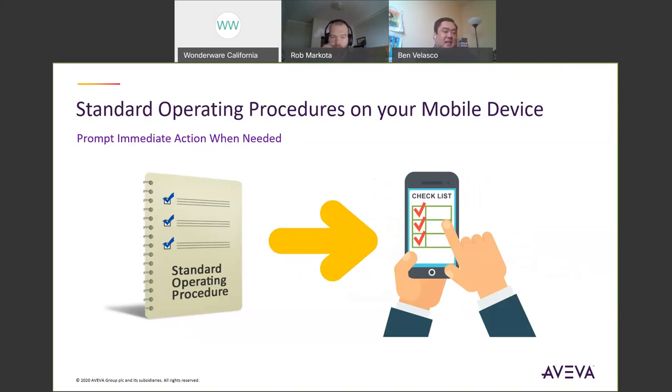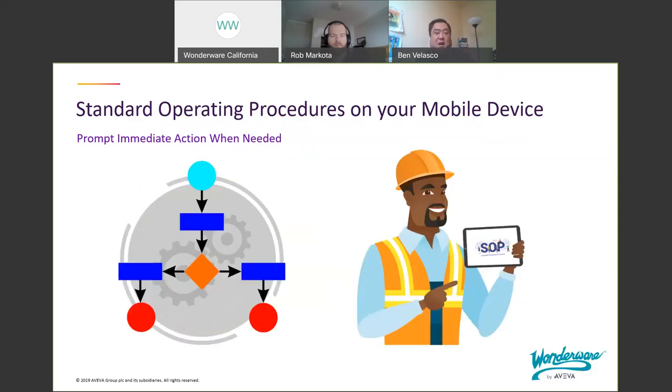With your rounds in a digital format, you can leverage the smart device itself and build standard operating procedures and workflows directly into the round. This is something that you can't really effectively do on paper. Just to give an example, let's say one of your operators is performing a round and he writes down a reading that is maybe a little bit high or somewhat out of tolerance. Now, he's been doing this round for years. He knows exactly what the number means and he knows what action to take based on that reading. But what happens if he's out one day, or maybe he retires, or maybe just somebody needs to come in and do the round in his place?